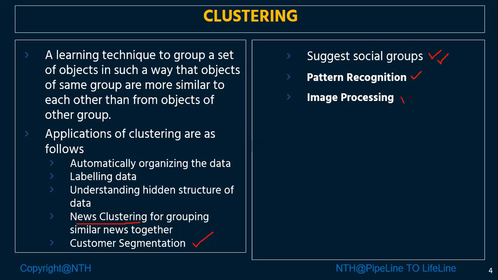Image processing also: if you upload your X-ray or certain reports to an application, say for COVID, automatically that application would analyze your image and tell you whether you are suffering from a positive or negative towards corona. Yes or no? So likewise, the categories or groups based on your characteristics, based on your symptoms, automatically happen because of this particular clustering approach.